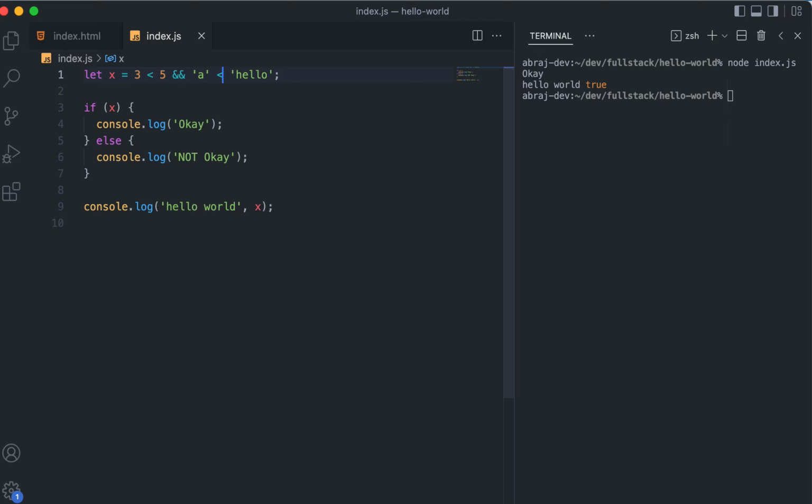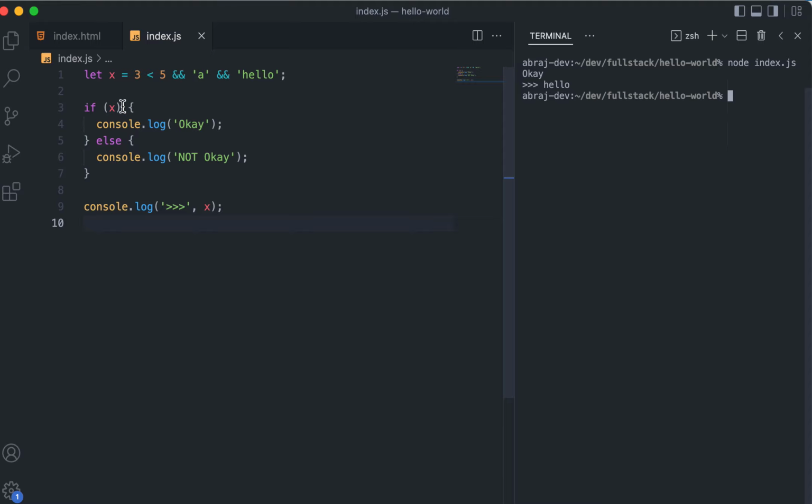What if I simply write x this and a and hello? What will happen? For simplicity here, just write some arrow, and now if I run, I see that this x value is hello. X value is hello.